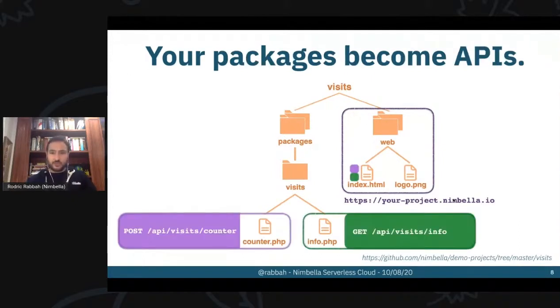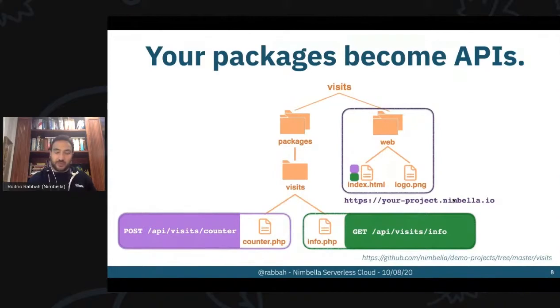What about the packages folder? Well, the packages folder is where my APIs live. So these 2 files, counter.php and info.php, are used by my web front end. I use the color coding here to show that index.html is making API calls through JavaScript, essentially, to my 2 functions, which are represented as 2 API endpoints.